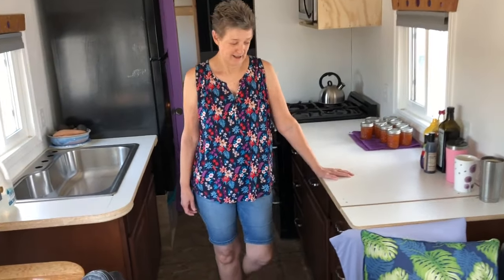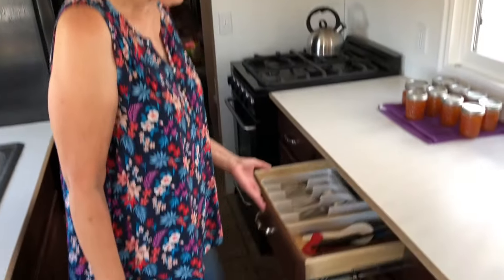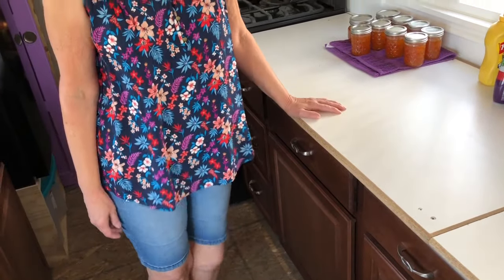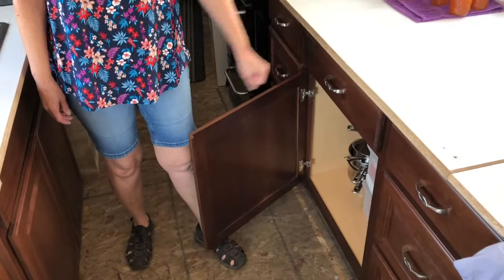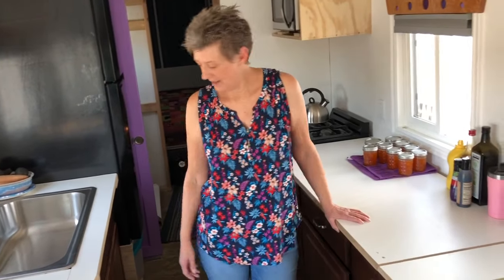Show them how the drawers pull out. Oh yes, and the drawers are amazing. He replaced all of the components. See, I've even moved in. You put them in here and they're fair game. Shelley's moving in. But there's a soft close, and they're pretty tight. You have to really pull to get them open. So we'll see how they work. And then we've got a pull open here, and we're actually going to put two slide out drawers or slide out shelves down here. We'll do that down the road.